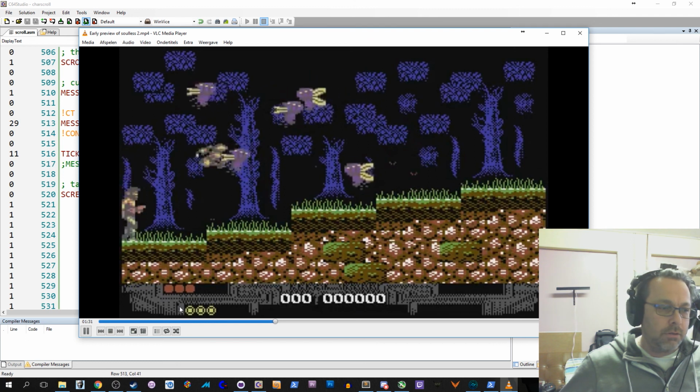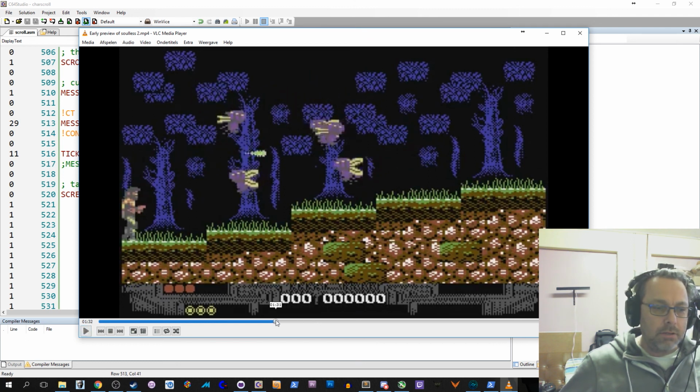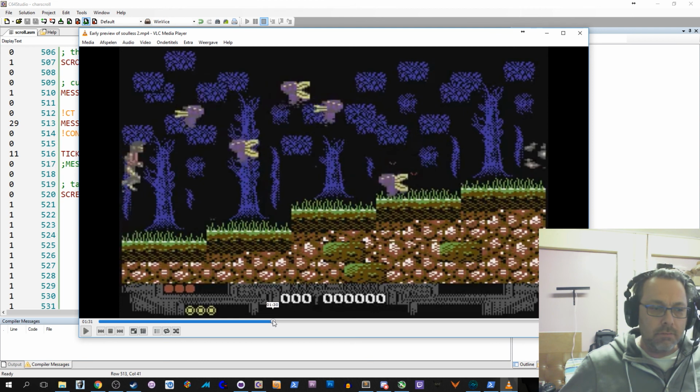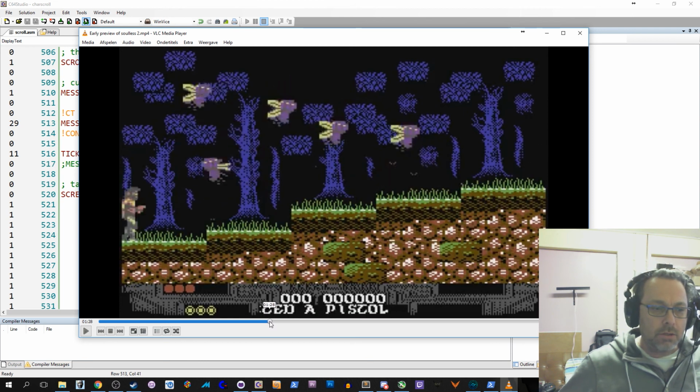Basically, there's a small section of the screen that has scrolling characters. So this section of the screen is scrolling. And when you use the VIC-2's hardware scrolling, you use at least the entire width of one line, and you can limit the number of lines by using the raster to time when you are going to do that. But you're always using a full line to scroll, and this is just a small section.